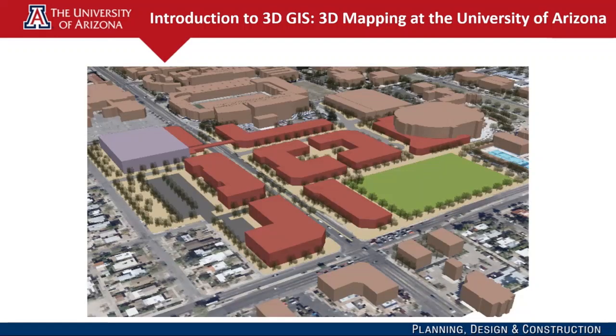This is more of your typical 3D GIS view. It's presenting a proposed construction site, all of these new buildings in red that would potentially be impacting the streets and altering the skyline. And this was used for a presentation to people who were not super familiar with the campus from a top-down view. And it clearly displayed where the impact was going to be and what kind of structures would be changing in that area.